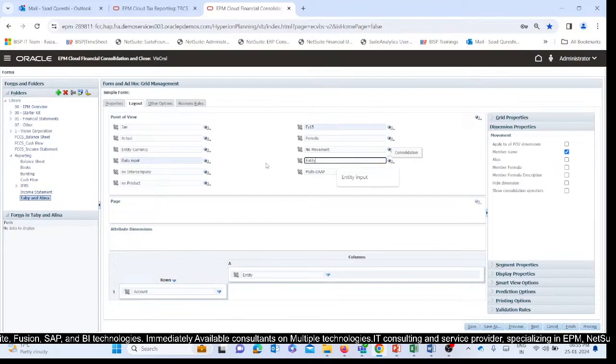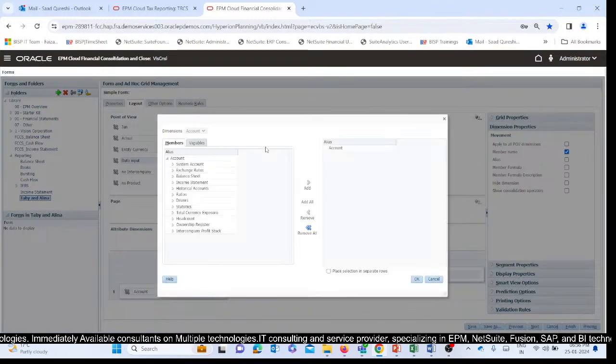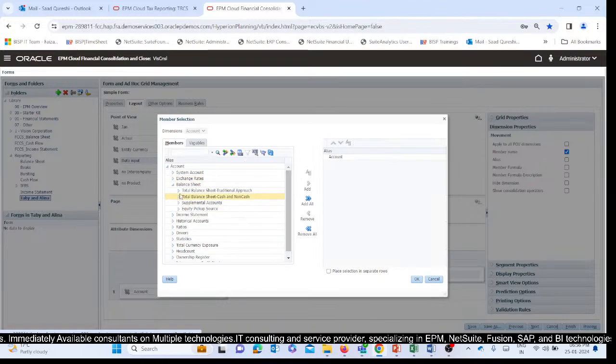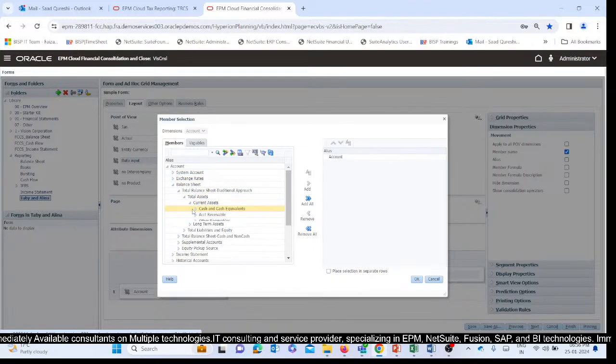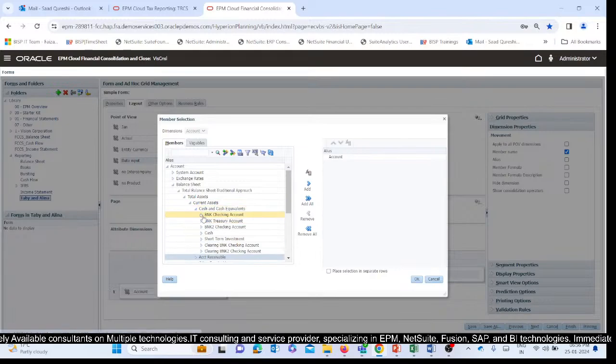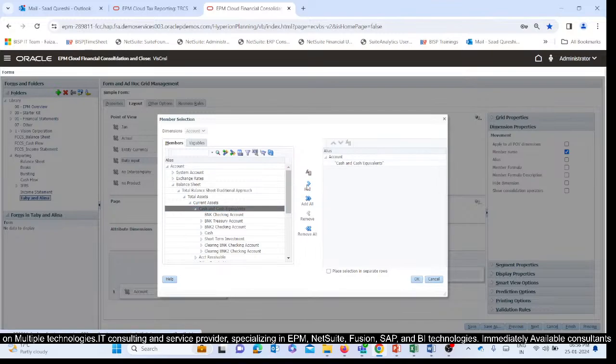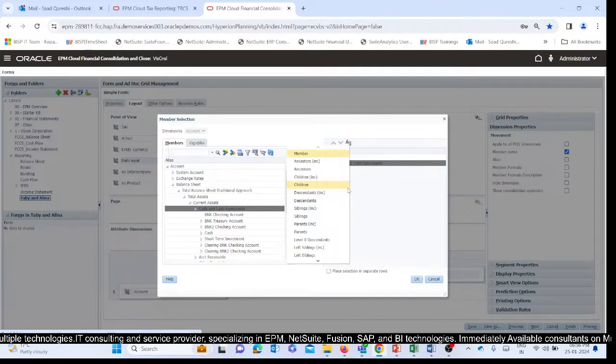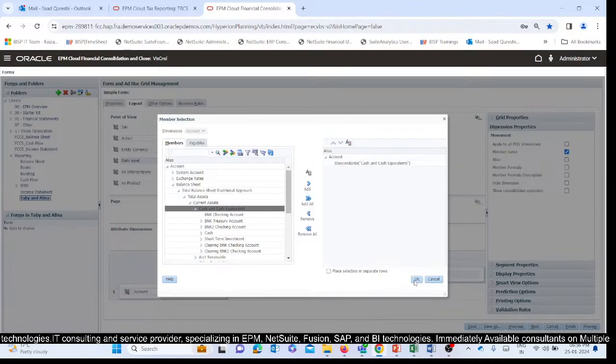Entity, I will choose descendant inclusive over here.